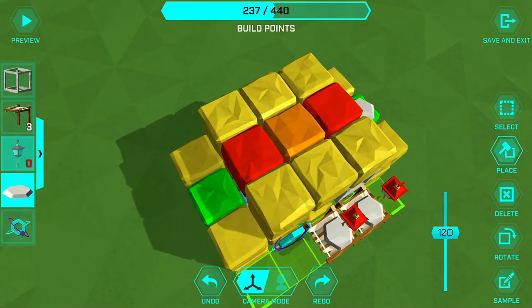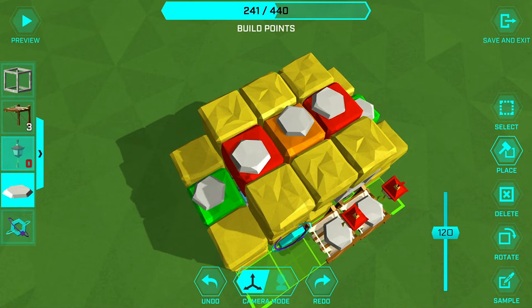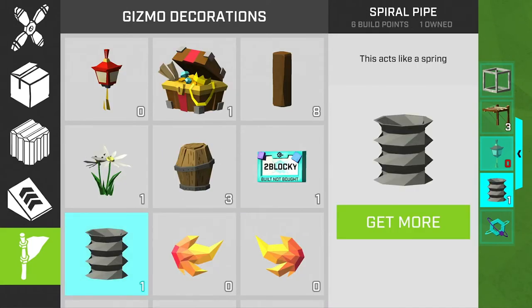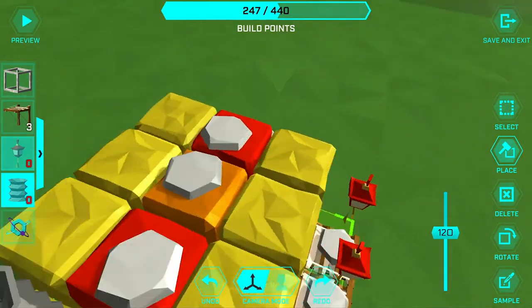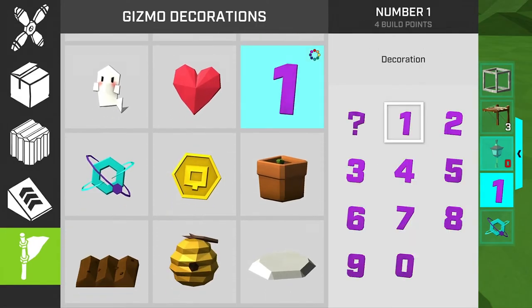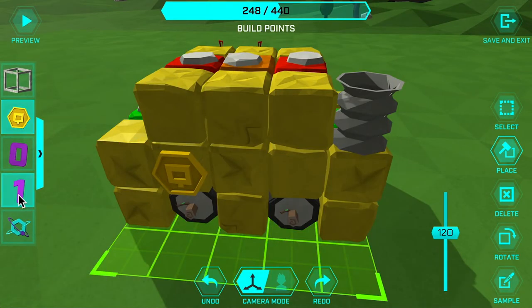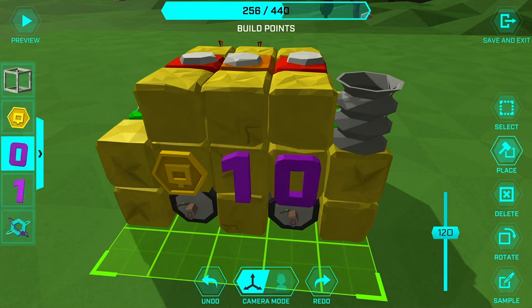Looking at the top, I'm gonna add some more stone pavers to look kind of like onions — because why not — and then a spring on the back for like an exhaust pipe. Next I'll take a couple of the new decals, the numbers — in this case one and zero — and then the credits decal. With these I'm gonna write out on the side in air quotes the price for some tacos. And then for fun I put an exhaust on top, and there you have it!